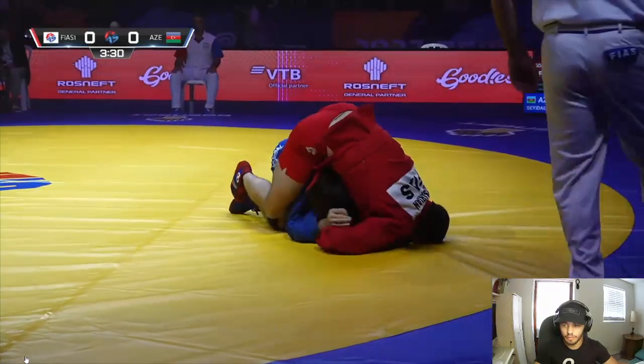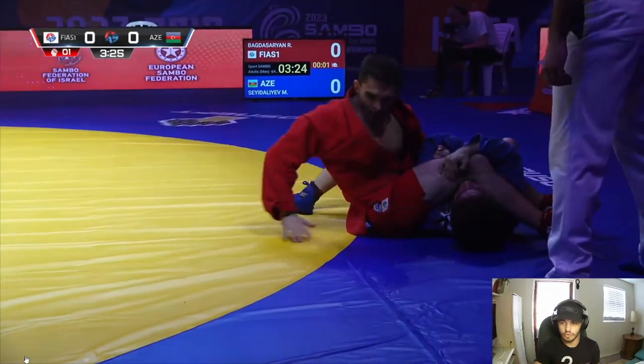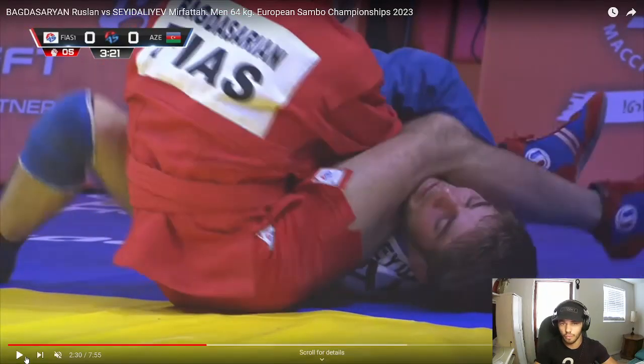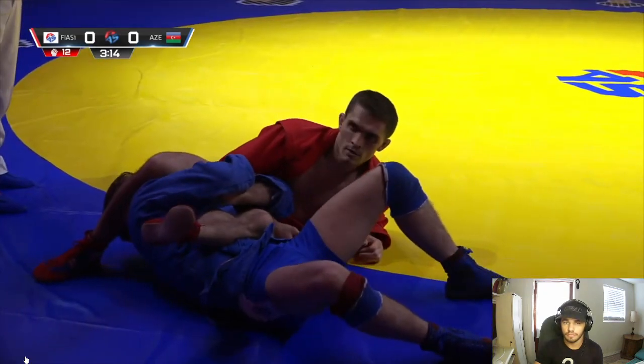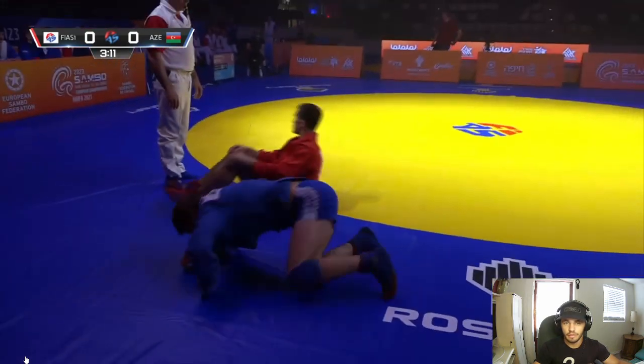A roll through to the armbar from the Russian. Rolls through, gets good position. He's got a good armbar attempt coming in. And you can see he has really good mat awareness. He could tell that he's on the edge of the mat, and if both people are off the mat in Sambo, it immediately stops. So incredible mat awareness to pull himself back on the mat, and we'll see if he finishes this. He tried to pull himself back off the mat, but they both came off, and it gets restarted.